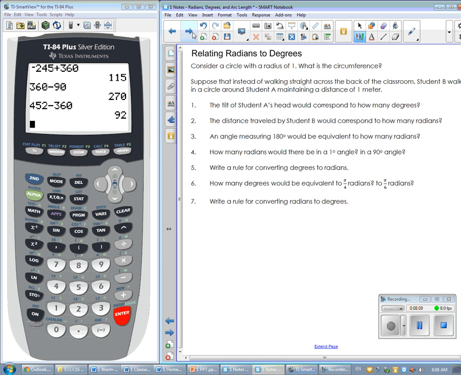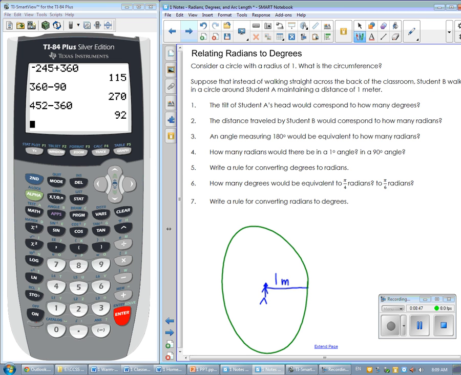Okay. Well, let's talk about what a radian is and relate radians to degrees. So there's an activity that we did in class that you can't see because I don't have a video camera, but I want you to imagine that I'm standing in the middle here. And instead of having a student walk in a straight line across from me, I'm going to have them stand 1 meter away, and I'm going to have them do one complete rotation all the way around me.